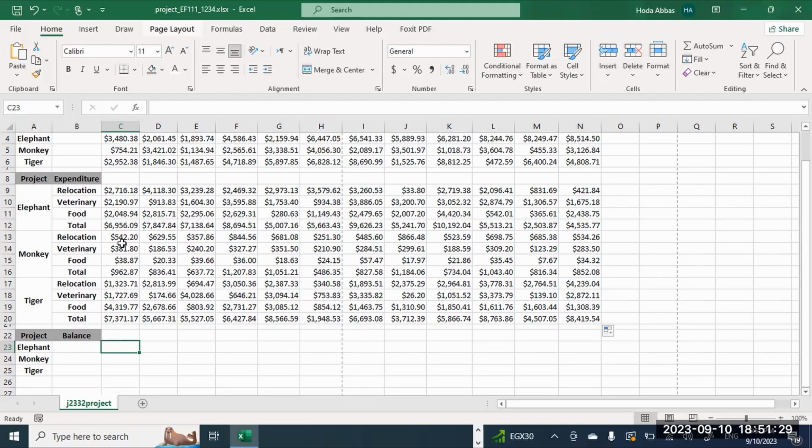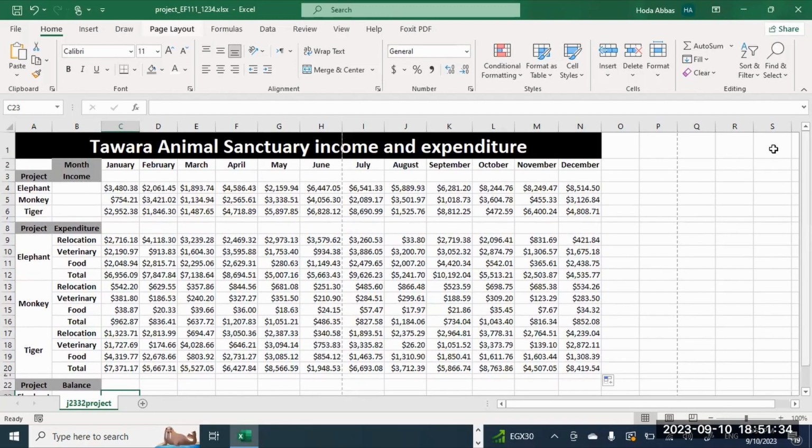So he said the income of January for the elephant project, this one, which is C4. Okay, I go back, and then I will minus it with the total expenditure of elephant.